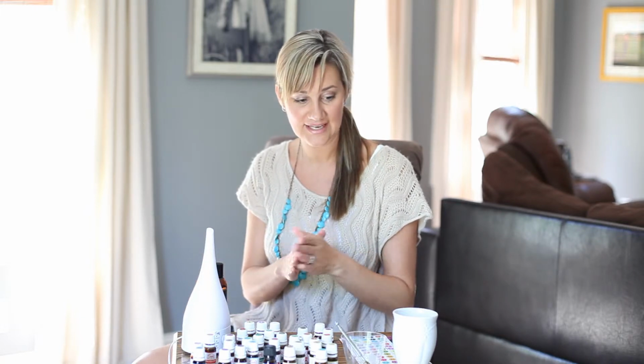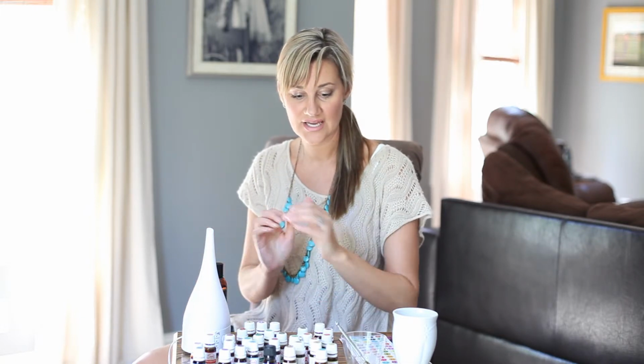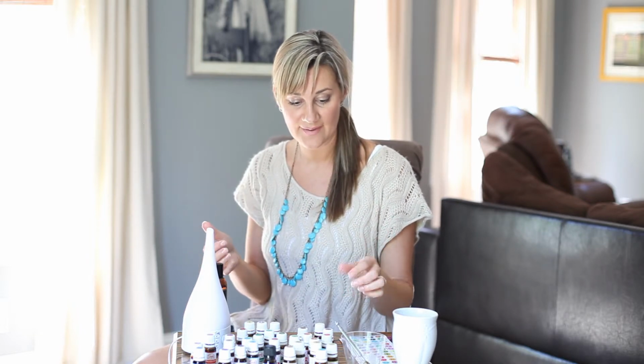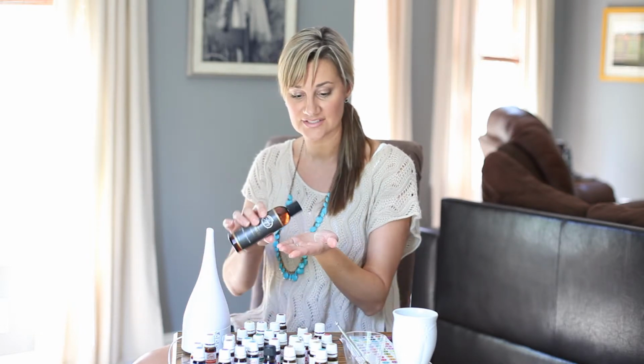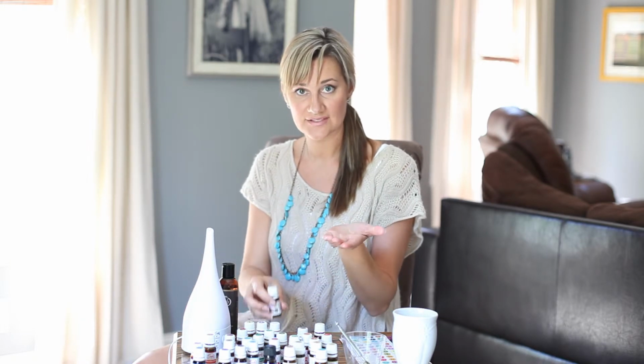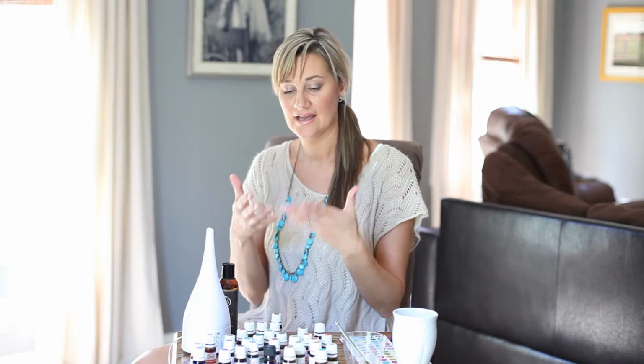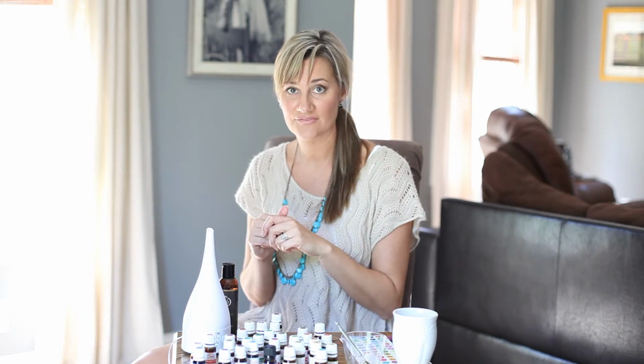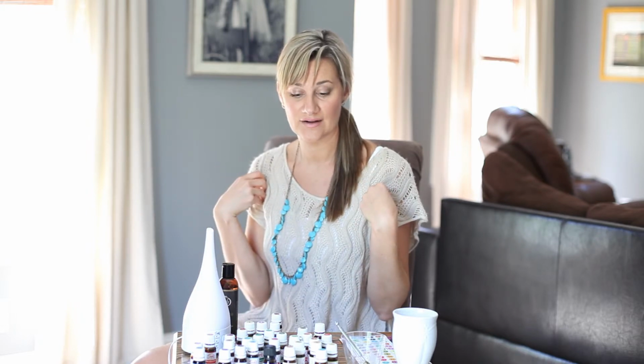And the last thing, after steam inhalation, diffusion, topical, and ingestion, is bath. And I love covering bath. We do baths a lot at my house. Same way, we use the carrier oil and several drops of the essential oil, a little bit more than what you would use if you were just putting it on topically. Put it under the running water in the bath, throw some Epsom salts in there and soak for about 15 minutes. There are some great ones in here, frankincense and lavender to cool your body inflammation or for muscle relaxation.